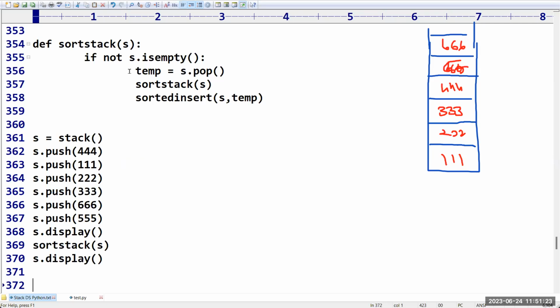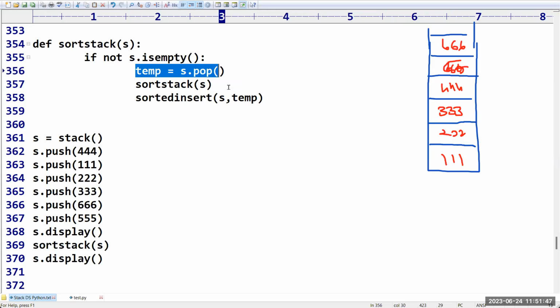Because we are doing modifications on the list, we are doing modifications on the stack. If you are giving a full-fledged stack and the operation we are using inside it is deletion, then definitely it leads to infinite calls. At one situation it will become empty, then I'm going to stop.